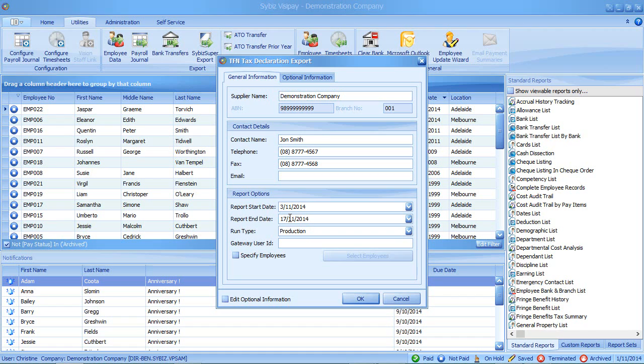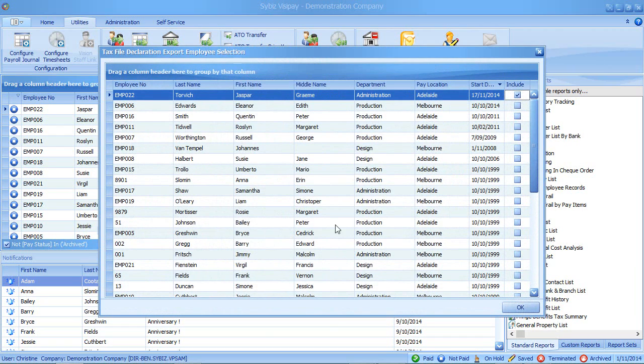So in this instance we have an employee within this report date. So what I'm going to do, just briefly to show you some of the intelligence built into the system, I'll just change that date to the 15th, and you'll see that it says no employees are selected for the TFN declaration export. So what I can do, even if that were the case, I could then go in and say I'm going to specify employees instead, and then go through and select them. So what I'll do is I'll just show you, you can go through to the selection screen, and it's automatically included Jasper for me, so the include box is ticked, and I have the ability then to include anyone else perhaps that I should have included previously.